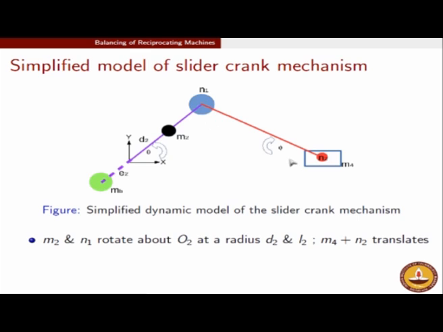That was easy, but the connecting rod created a problem. But now how have we solved our situation? Instead of taking the connecting rod, we are taking two masses N1 and N2. N1 is rotating exactly at the crank radius, and N2 is, along with M4, undergoing only reciprocating motion. So therefore we have resolved the complex kinematics of the connecting rod into two simplified kinematics: the mass N1, which is rotatory, and the mass N2, which is reciprocating.